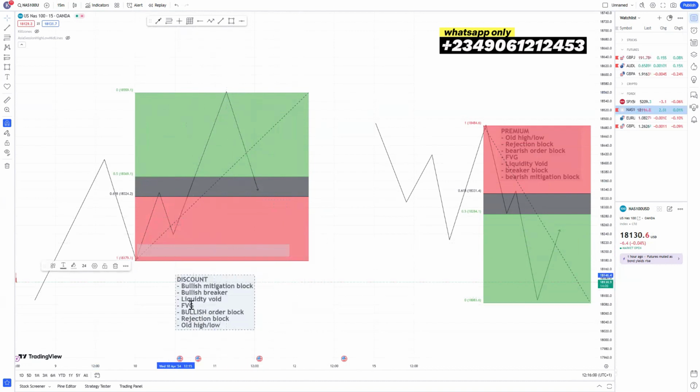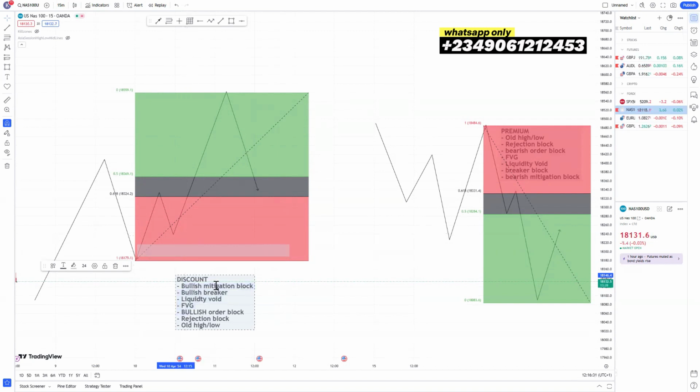If you have a fair value gap, price will most likely respect the fair value gap before it goes down to an order block. This is because in the arrangement, the fair value gap has more likelihood of holding price than an order block, and an order block has more likelihood of holding price than a rejection block. Now, if you have an order block and a rejection block, but then a bullish breaker block is above it, then price has more likelihood of respecting the breaker block and ignoring the order block, rejection block, and so on.